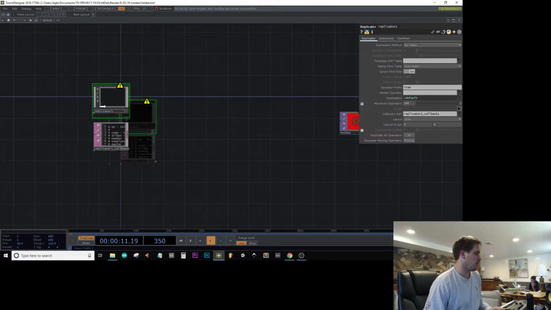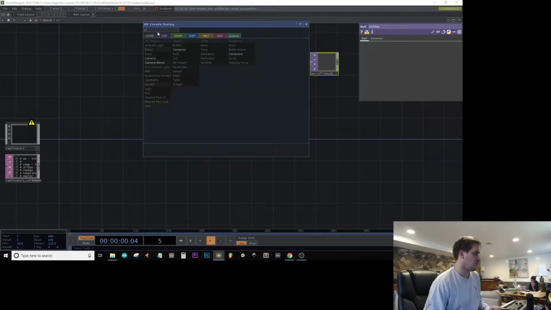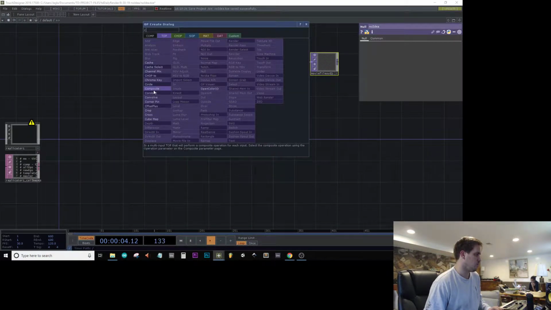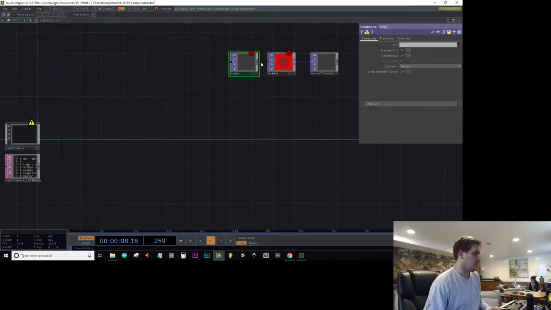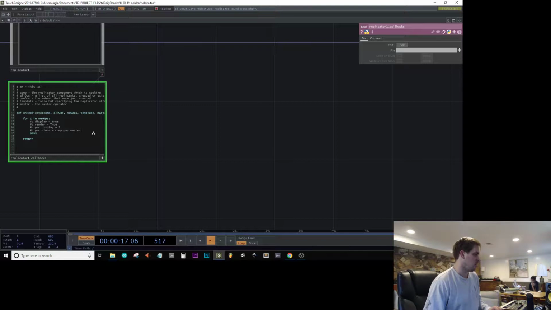So I'm gonna load in my replicator, move this stuff up, load in a comp, which again I'm gonna quickly write that code in that I need to write in, which is output.